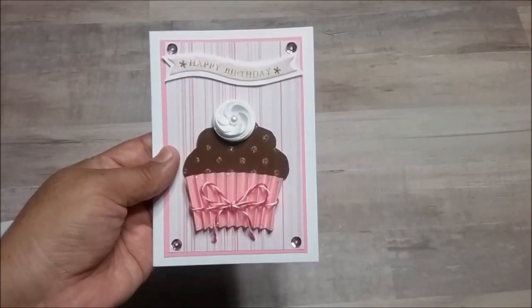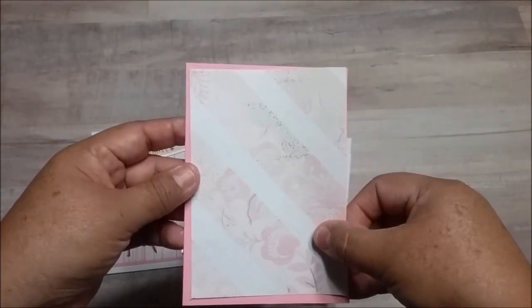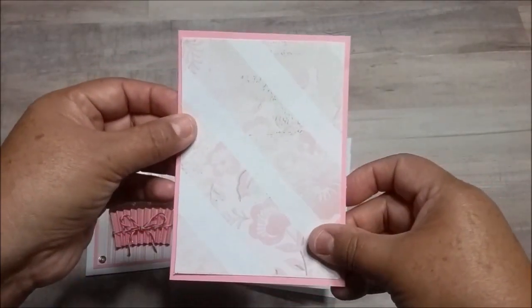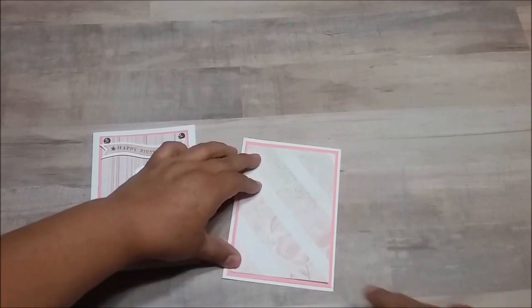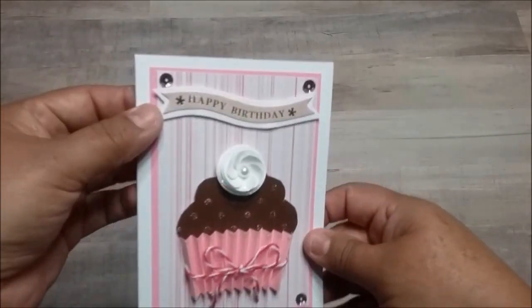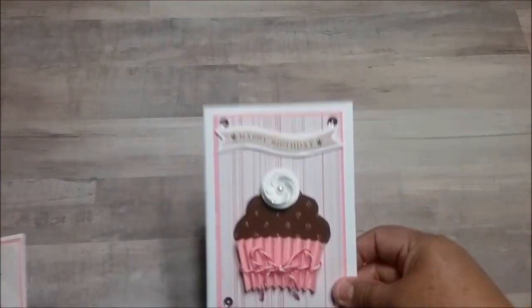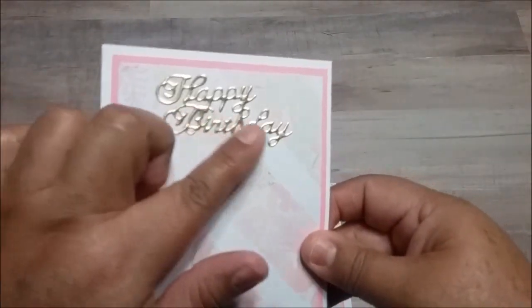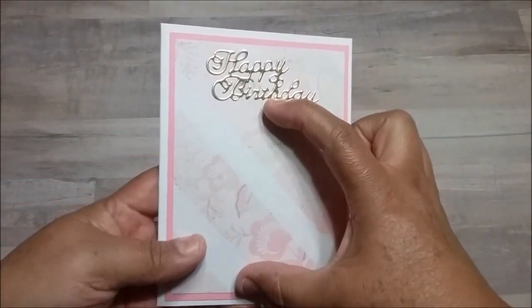And now for this card, we are going to use a card that is the size A2, which is 5.5 by 4. And you can decorate with the paper you want. I'm going to use this piece of cardstock, which has a little bit of pink, and I'm going to glue it over there in the card. Then the next step would be to place the sentiment. In this case, I had this one in my stash. It was a gift, and I just put it there. But then I cut this one with my AliExpress die, and I just place it on top as well, so I can have the room for the cupcake here.